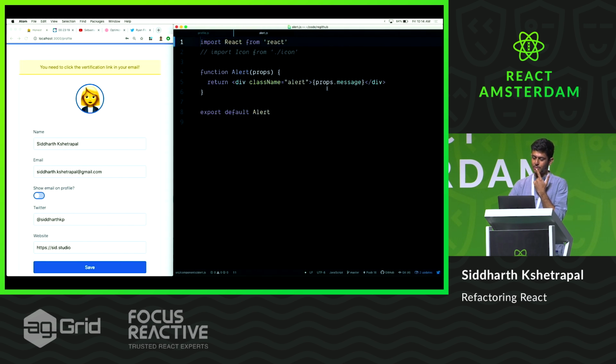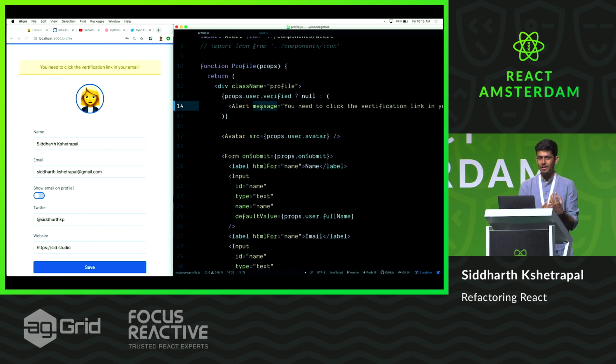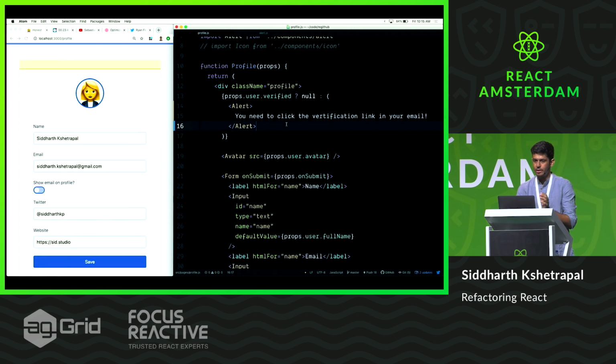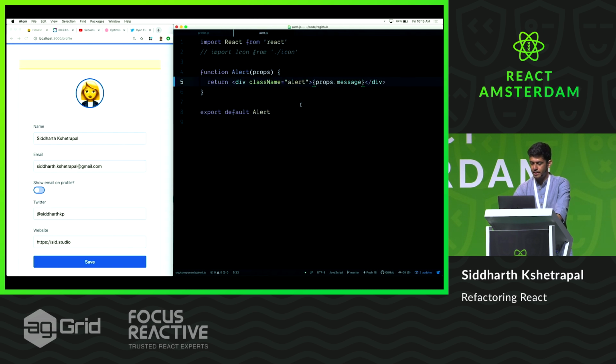Yeah, as I suspected, it's stupid. So you see props.message here, which is what the content inside it is, right? Coming back to the minimal surface area angle, we just invented a new prop where we had props.children, right? Props.children is literally for putting content inside components, and it's something that we all already know. So we don't really have to put this message, right? And it's kind of tempting to put that because it makes sense for the alert. But if you look at your entire component, if you look at your entire code base together, it doesn't really make sense to add new props for things like this.